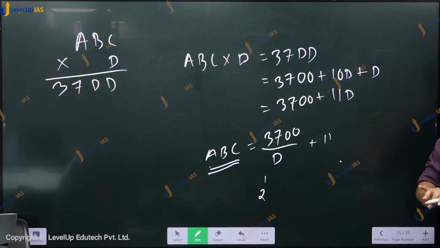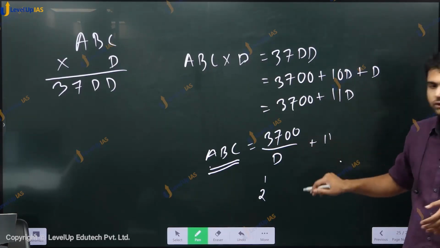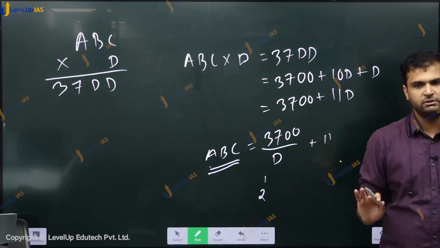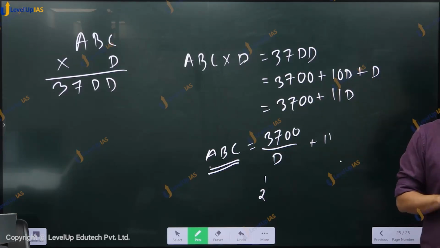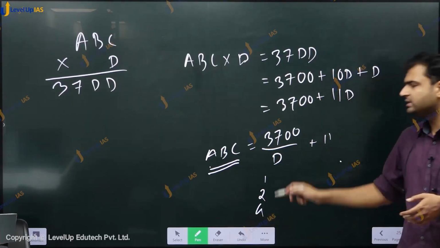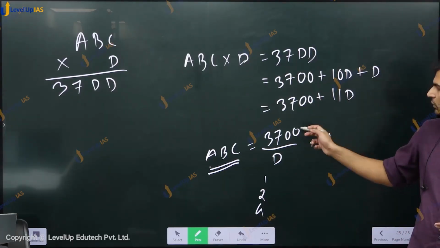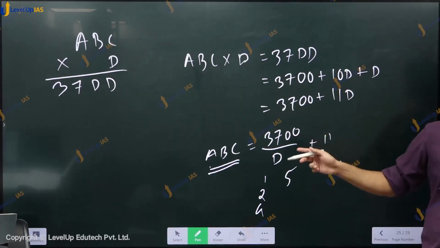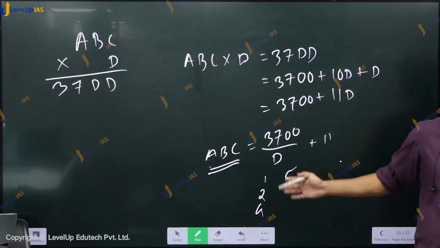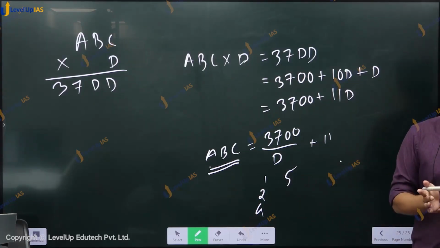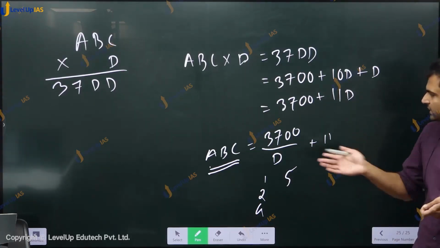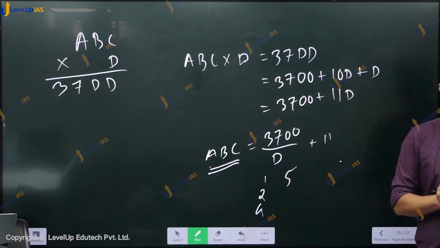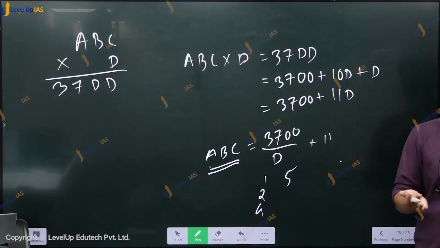Is it divisible by 4? Yes, because there is 0, 0 at the end. And we'll study this divisibility test. Don't worry if you don't know. It is divisible by 4. Is it divisible by 5? Yes, क्योंकि 10 से divisible है, 0 से end में, तो 5 से तो है ही. Is it divisible by 6? No, 3 से ही नहीं है, 6 से कैसे होगा? Is it divisible by 7? You can check. It is not. Is it divisible by 8? Again no. Is it divisible by 9? नहीं, क्योंकि 3 से ही नहीं है.